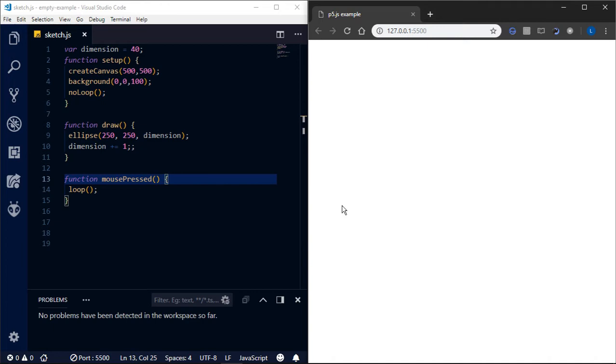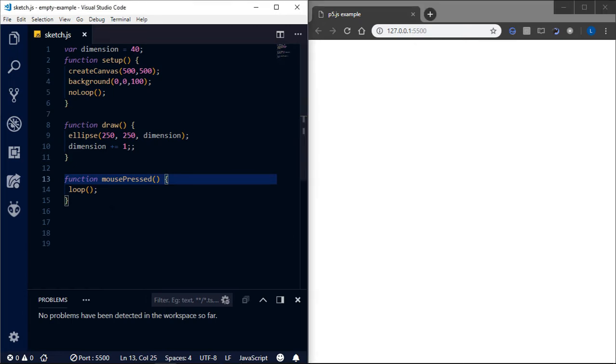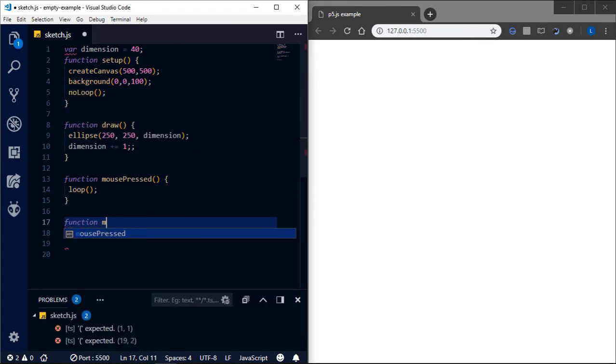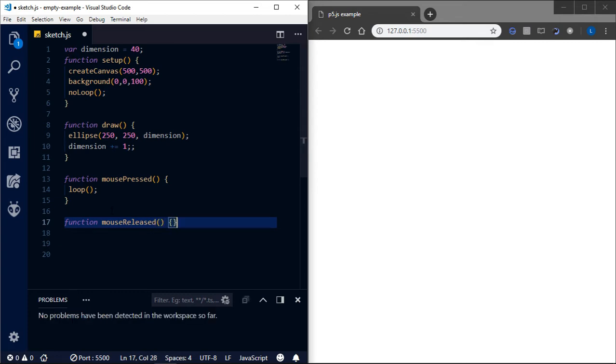But it continues to get bigger indefinitely, and that's not what we want. We want it to only grow bigger whenever we are pressing the mouse button, and stop as soon as we release it. To solve this, we would now use another method called mouseReleased, and call the noLoop method inside of it.